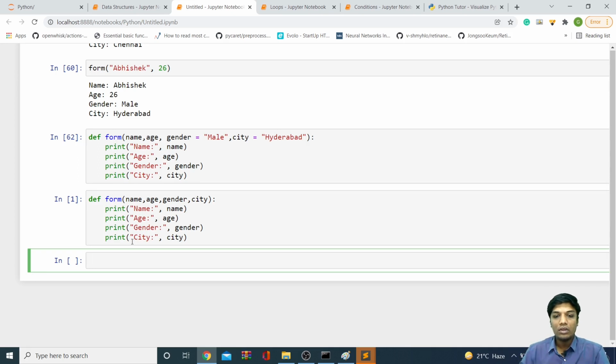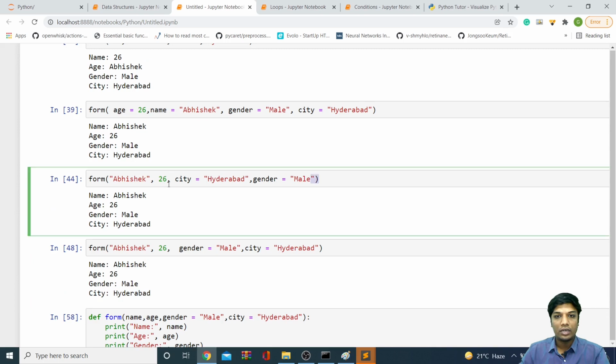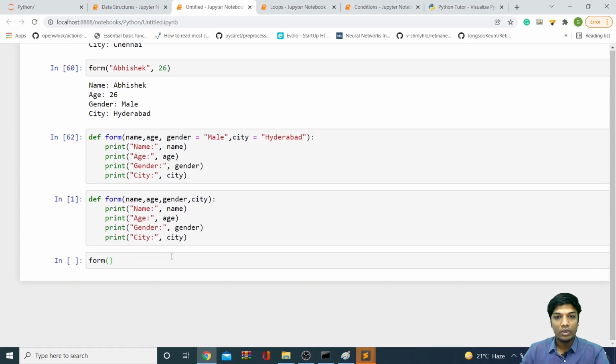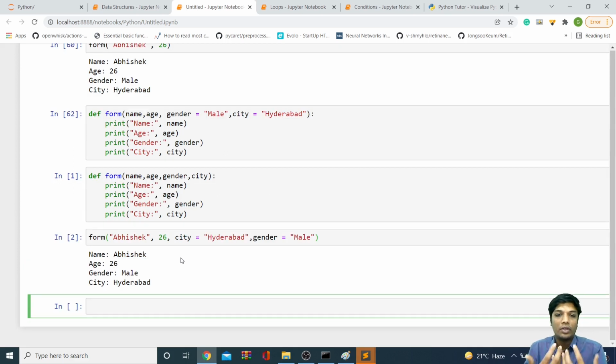Okay, I'll say like this: form of, I'll be giving all the data here. Maybe I'll be giving these particular data in this way itself. Okay, where I'm giving my name, age, city, gender, and all those things. Obviously, I'm able to get this. But for example, let us assume that I want to give another data, one more data here, an extra data. Maybe something like blood group.